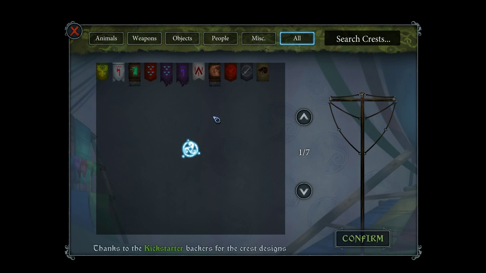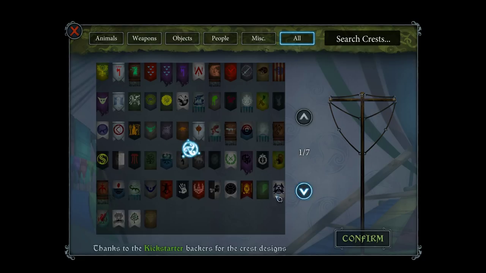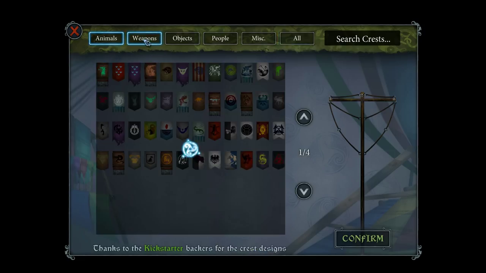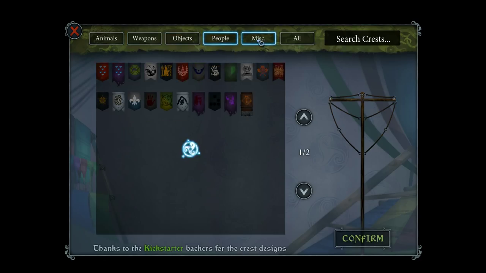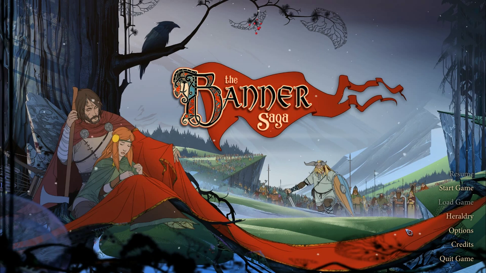Heraldry, what's this? This is crests. Oh, is this thanks to Kickstarter backers for the crest designs? Wow, they actually designed these: animals, weapons, objects, people, miscellaneous, all. I'm not sure what these are, but I'll get back to that. Let's just jump right in.